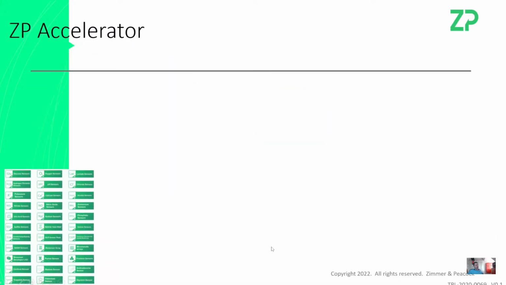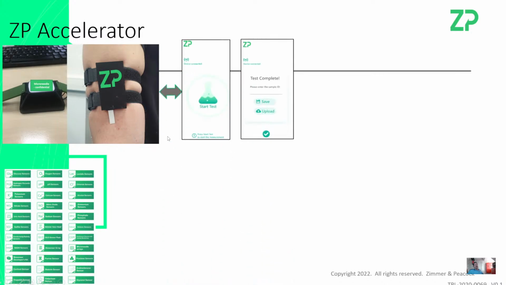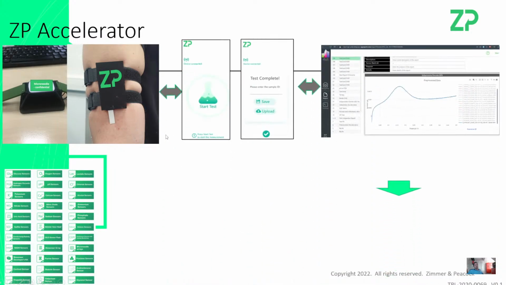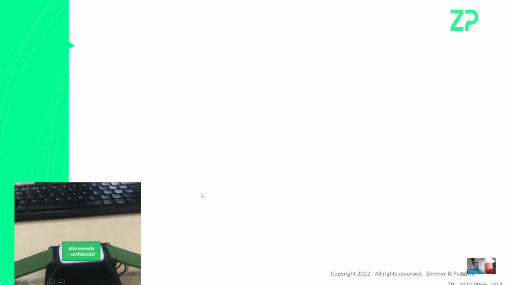So we have a platform, we take our sensors, we put our sensors into a wearable format like this. I mean, you can see this is very much for sort of prototyping, early stage work. Again, we have the app, the app talks to Julian, we can send the data to the cloud. And that really helps us with development and validation, because I think in so many development efforts, people don't know where their data is. So at least with Zimmer Peacock, we know exactly where our data is. It's in the Julie database.